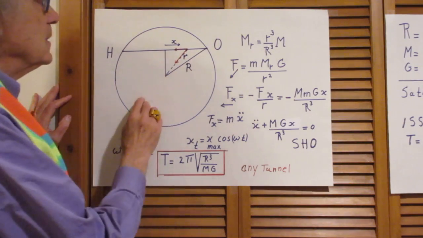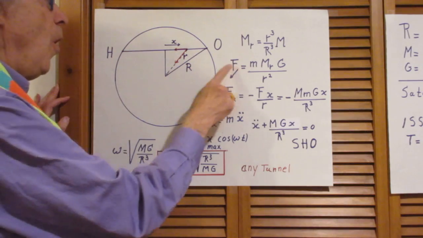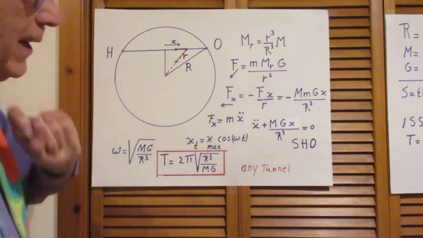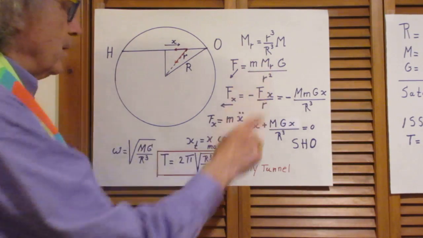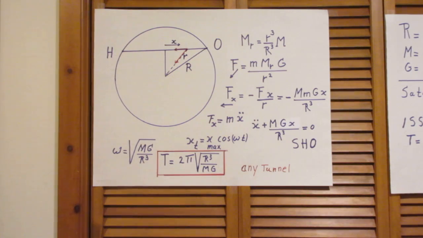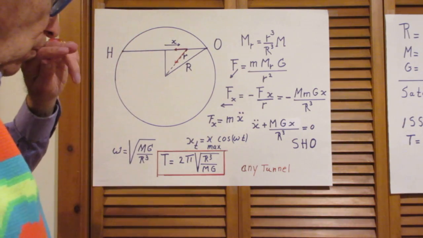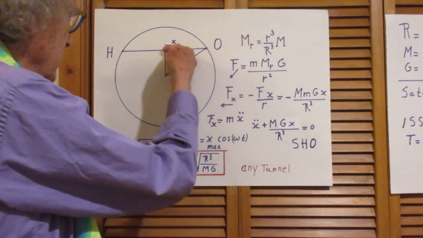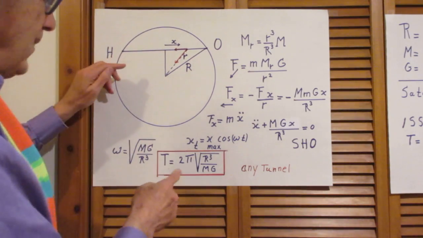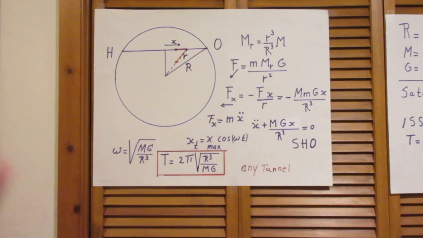And so that component is of course the magnitude of the gravitational force in this direction times the cosine of this angle here. And that cosine is x divided by little r. And so if you get out m of r and replace that by capital M, you find this result. Notice that I put a minus sign here, and I do that because you will shortly see that it's very important. If x is positive, the force, f of x, is in this direction. And later when the object is here, when x is negative, that force is in this direction. So the force always opposes the direction of where you are relative to this point 0.